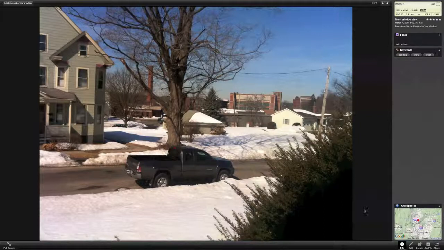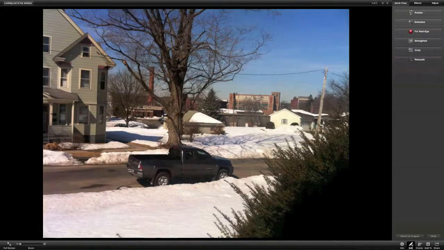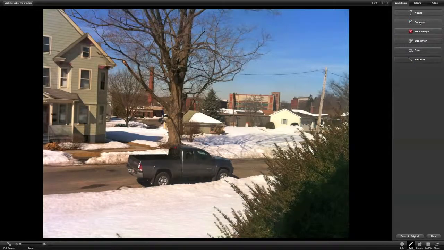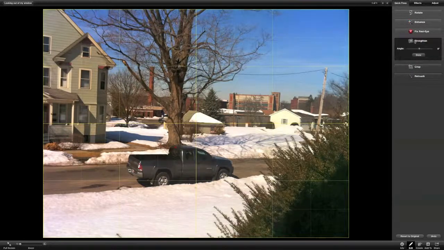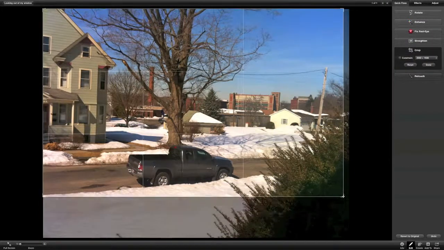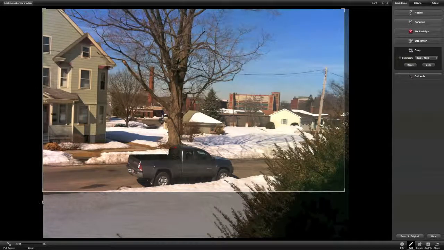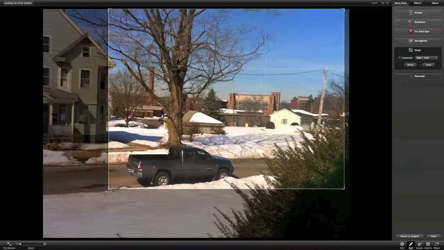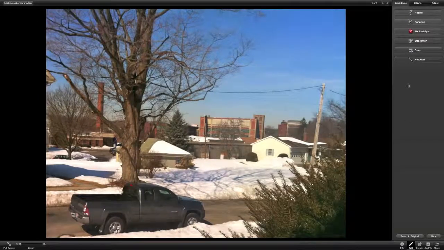We can click the Edit button, and it gives us a few options for editing. We can rotate it, we can enhance it by clicking that. It just makes the colors pop a little bit. Fix a red eye. If there is someone in the picture with red eyes, you can take this little circle, scale the size down to where the eye is, hit it, and it'll take the red eye out. You can straighten the image. You can crop it. Let's crop it here. Let's kind of give it a little crop. There we go. And we can also retouch it.